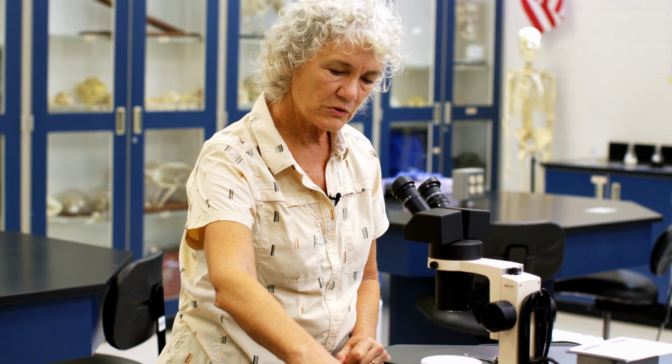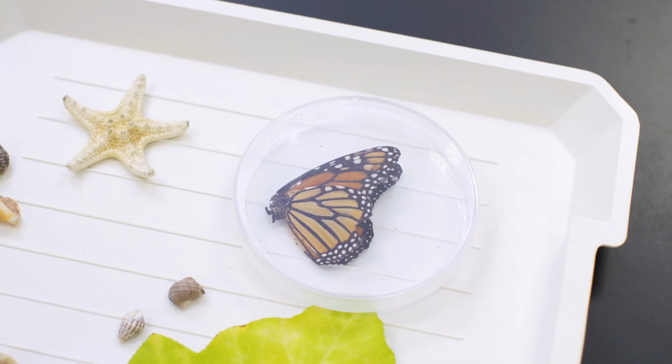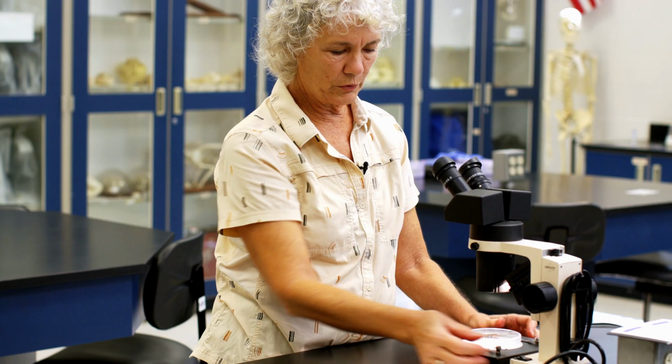Some things are pretty interesting under the microscope that you might not expect. For example, the butterfly, it has little tiny scales on here, and looking at it with both the top and the bottom, you can see the light reflecting on those scales. Even though it's opaque, it still helps to have both lights on. So in this scope, you have a lot of different choices of things that you can do. You just don't see things quite as close, but you really don't have to for some items.